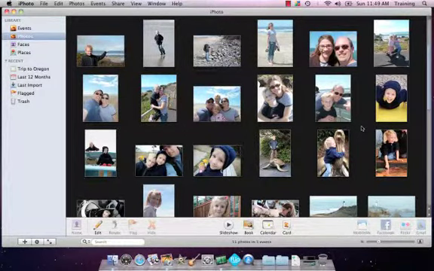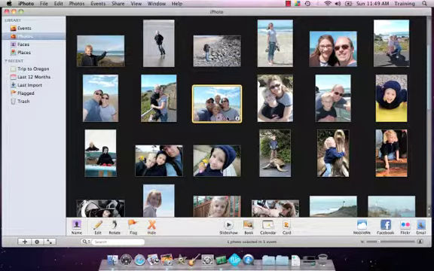Next, we're going to look at organizing our photos based on the faces that are in the photos. Now, iPhoto 09 has a very unique feature where it will actually go through and find all the faces that are in your pictures, which is great for organizing pictures of your family, your friends, and so on. So to get started with faces, the first thing we need to do is pick a photo and name some of the faces in it.